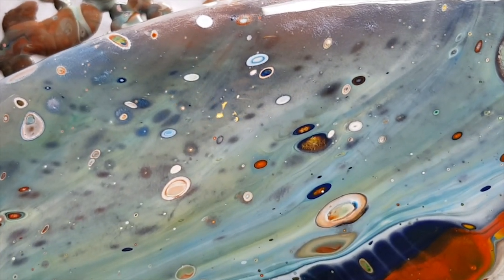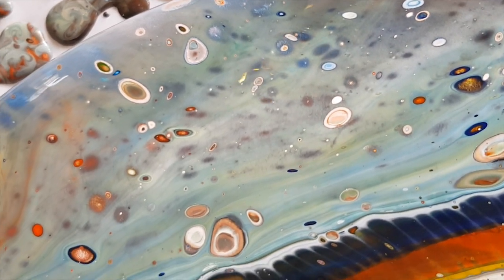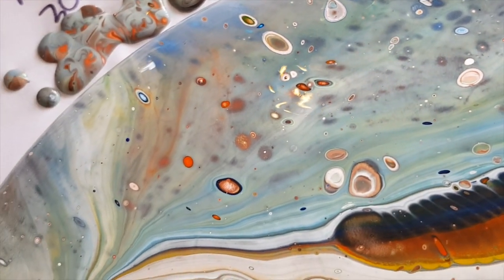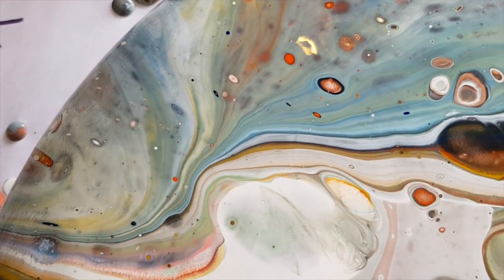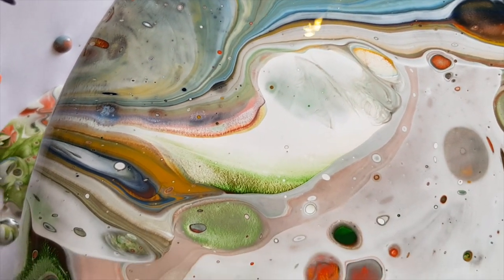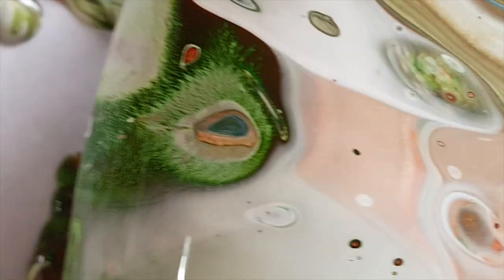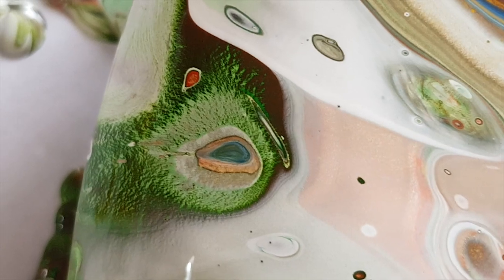But this just looks like a galaxy. It's so cool. And it's pouring down the drain. Literally, it's going down the toilet. Oh, this is pretty. Even though it's all broken up, that is pretty. I like that.